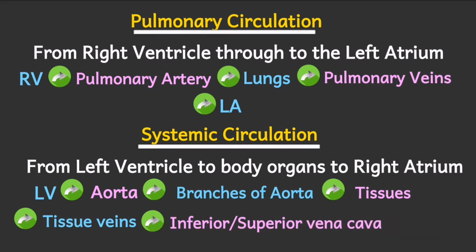Remember that the inferior vena cava will drain the deoxygenated blood from tissues below the diaphragm, or below the heart, essentially. And then the superior vena cava will drain the deoxygenated blood from tissues above the diaphragm, or above the heart, essentially. Then after that, all of them will drain into the right atrium. And so basically, the systemic circulation begins with the left ventricle and ends in the right atrium. Remember that the heart, as mentioned earlier, has a vein which directly drains into the right atrium. It doesn't join the superior vena cava, and we mentioned that that vein from the heart is called the coronary sinus.